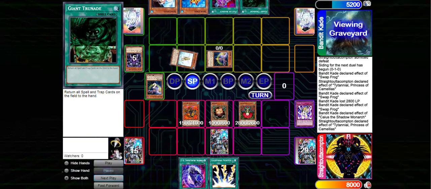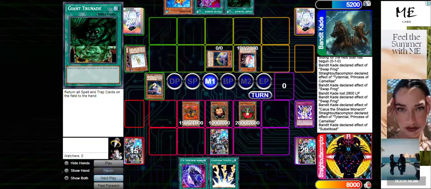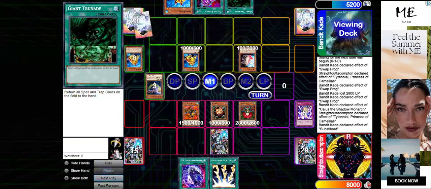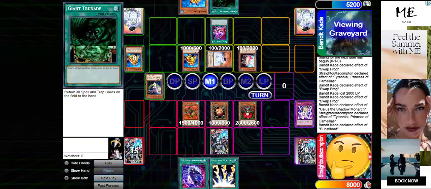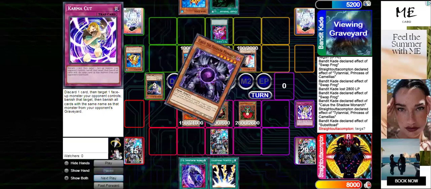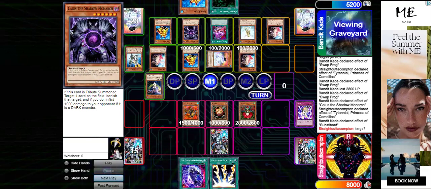We pass. He draws Substitute. The Treeborn Frog does get revived. He summons Substitute. Decides to send out the majority of his deck, which I do not blame. And then we end up doing a pretty cool play over here. He activates Pot of Avarice, and then I ask him for the targets. Reason being, I do have the Karma Cut set, and he does have Swap Frogs and Substitutes onto the field.